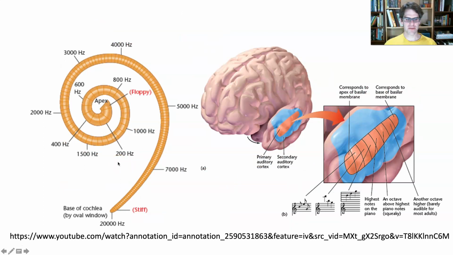Now I just realized that I messed up. I was saying the opposite just now, I'm pretty sure, and it's because I always get this confused. You would think the base of the cochlea would mean lower sounds, but base actually means higher sounds, and apex means lower sounds. So just flip those around.